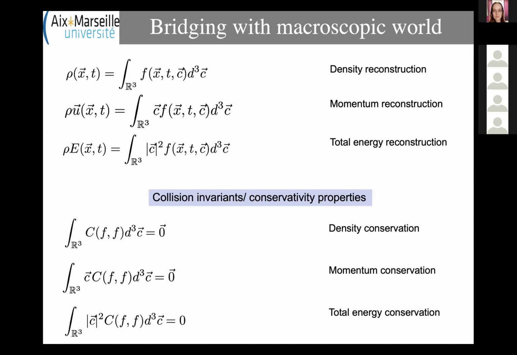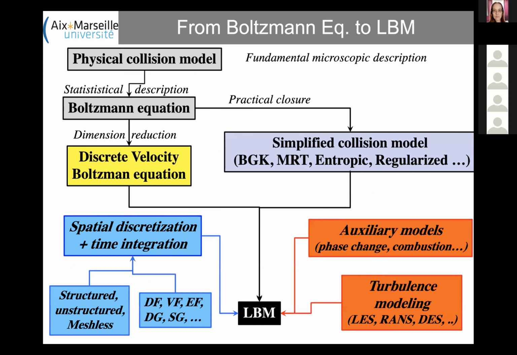And I have to say that there is a famous Russian school of people who have worked on discretization of the Boltzmann equation, on this kind of equation, and we are still using these famous old works from the 70s and the 80s and the 90s to develop our models.